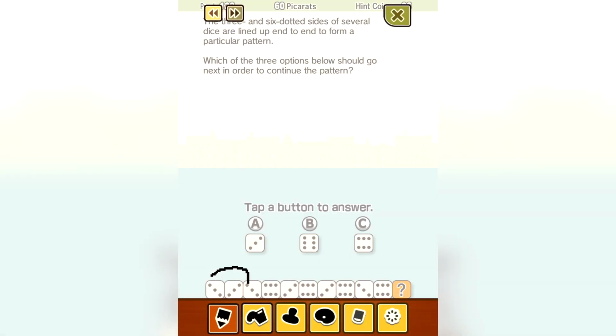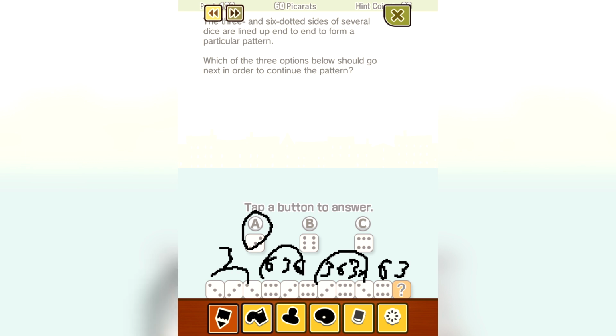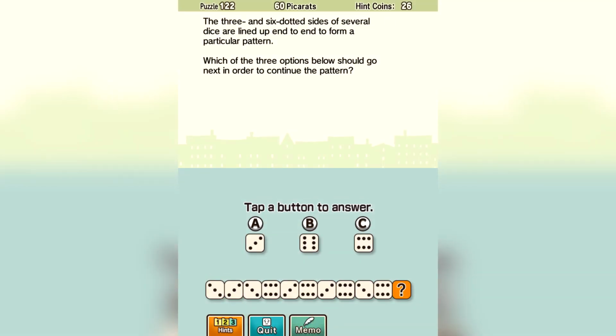So it's a group of 3, followed by 6, 3, 6, 3, that alternates there. So then could it be going back into 6, 3? Maybe, because 8 is an option here. So it could be that. And typically speaking, whenever I underthink things, I'm on the right track, so I'm probably just gonna pick A. Let's give it a shot.